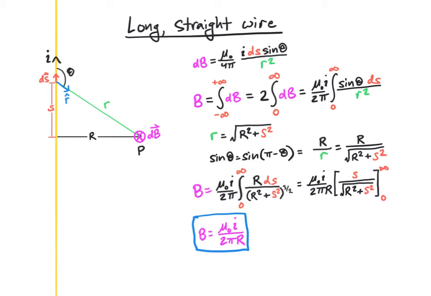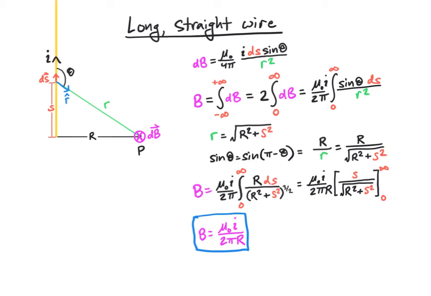Something this allows us to do that we couldn't do with electric fields is we can say, well, what if we simply didn't have the lower half of this wire or the upper half of this wire? Let me just get rid of it. Well, that just means I have half the contribution that I had before.